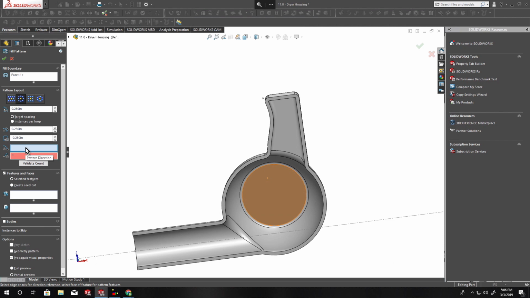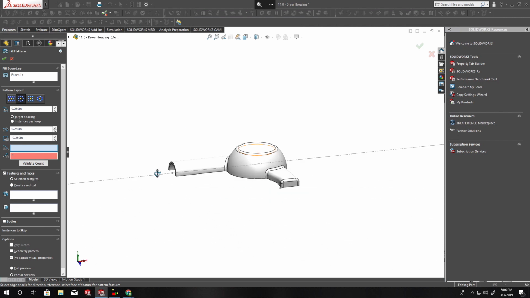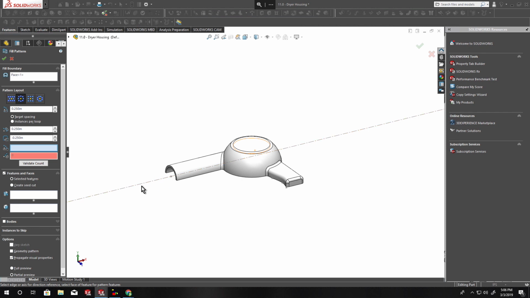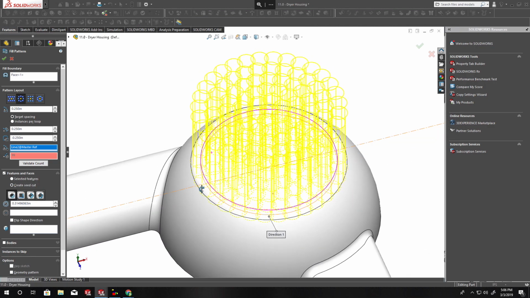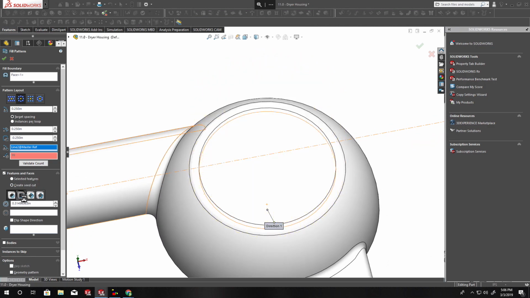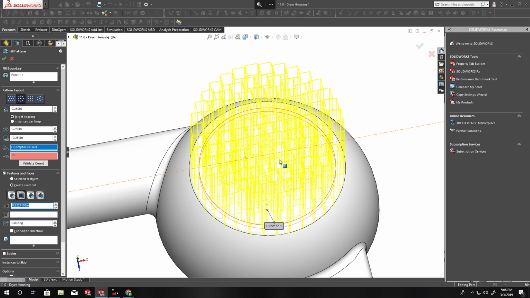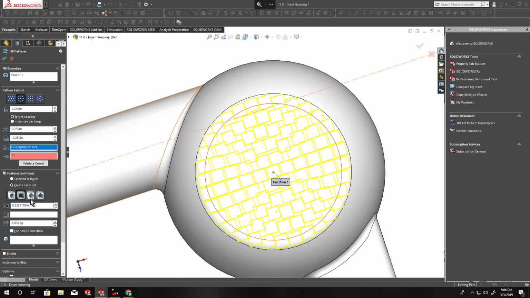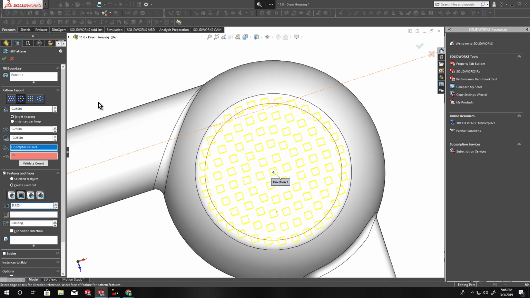and then let's see if this pops up here. Pattern direction, I have what I call a master reference sketch here that has this infinite line, so I'll pick that for my direction. And then instead of, we could have actually made a cut to use for this pattern, but they also have built-in seed cuts, so let's just use a square. As you can see, it's kind of filling in quite a bit there, so we'll make it a little smaller. We'll make it an eighth. So hit enter, so that looks a little nicer.